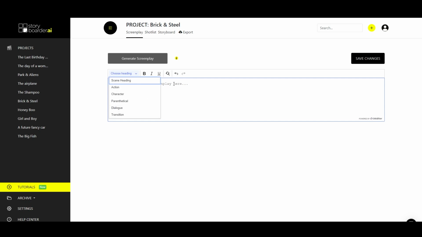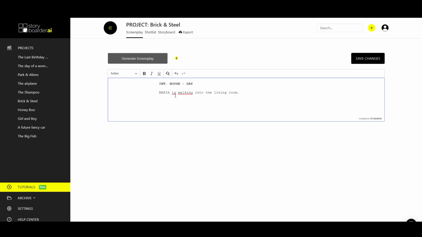And the most important thing is that when we start a script, we should of course define a scene at the beginning. And we do that via the scene heading, and then we call the scene, for example, interior, house, day. And if you press enter now, the current element automatically switches over to the next logical element, and that is now an action element. And that could now mean, for example, Maria is walking into the living room.